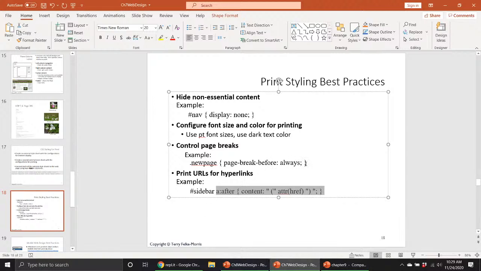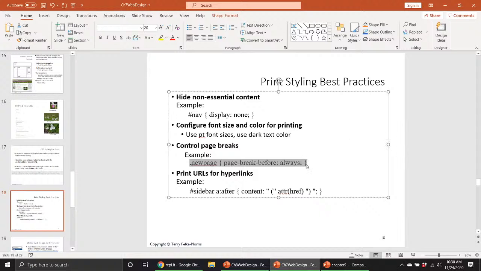All right. There are some other things. This new page, you can create a class or an ID, I guess, but a class is probably better because you're going to use this multiple times. You name it something. They're naming it new page here. And then wherever you apply this class, it will start a new page.